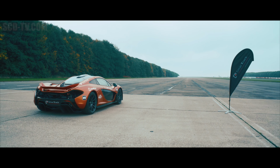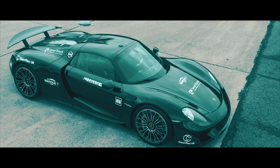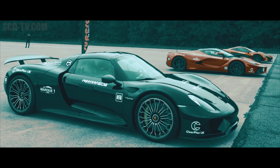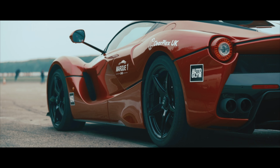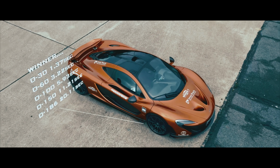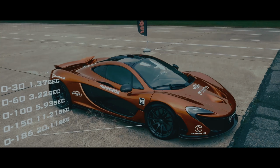All three of these cars are incredibly quick, and they fully deserve their hypercar status. And whilst the LaFerrari was slightly slower than the other two, most agreed that its V12 soprano, combined with those supercar looks, made it the most desirable of the lot. Which you prefer is a matter of personal choice. But at least we now know that on this day, against the fastest hypercars on the planet, the P1 wins. Again.